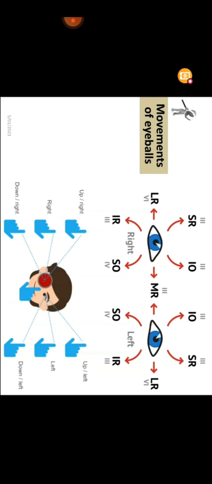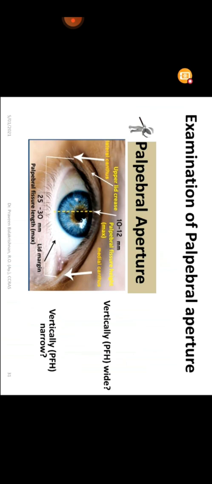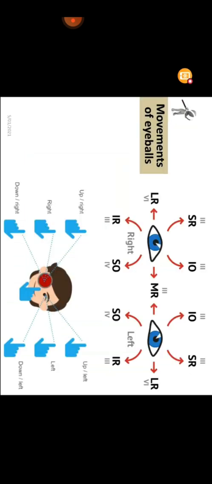Sometimes in squint patients, you need to check the extent to which they are able to move the eye, because squint can be caused by neuroparalytic causes, where due to any nerve involvement, the squint manifests. In such conditions, you should be able to understand which nerve has been paralyzed, which can be examined using the picture depicted here. If the person is not able to move his eyes towards the lateral side, it means that his 6th nerve has been paralyzed. If a person is not able to move his eyes towards the medial side, it means that his 3rd nerve is paralyzed. In this manner, you can use this picture for identifying which nerve has been paralyzed.